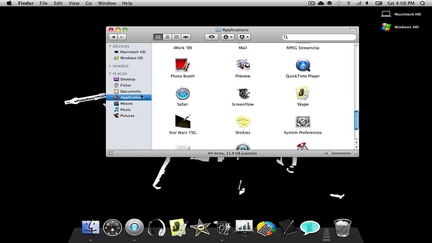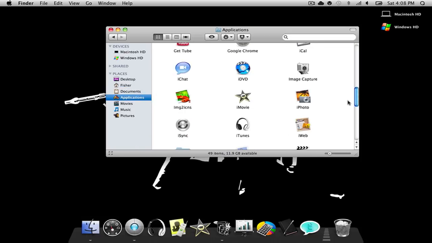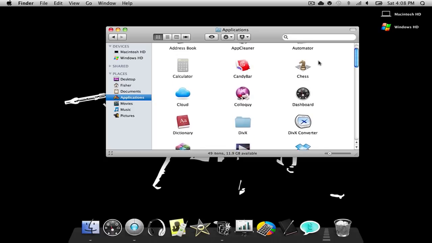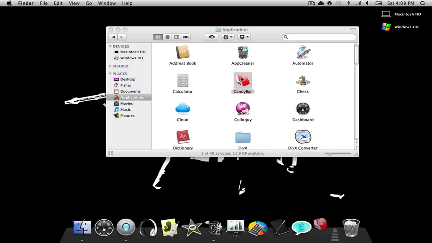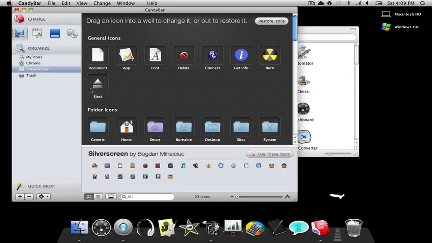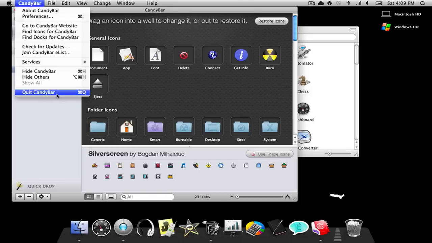I'm going to find that in my applications. Somewhere in here. Yeah, CandyBar right there. CandyBar is a great application. I guess I can open it up, won't do any harm. They have a really nice interface, and it's really user-friendly. It's really just drag and drop, and then they'll say you need to reset your dock or whatever, and you just press the button. You don't have to actually go into Terminal and type killall Dock. So CandyBar is definitely the best application to use. It's not free though, but I'm sure you guys will find a way to make it free.